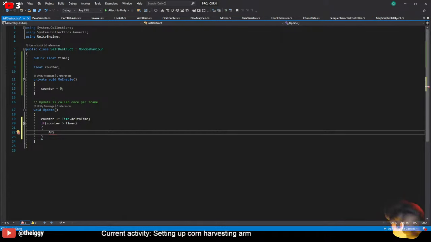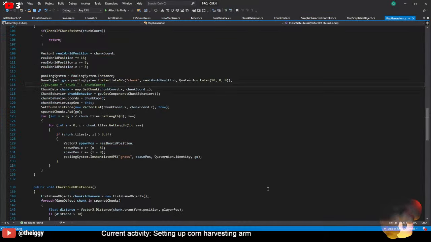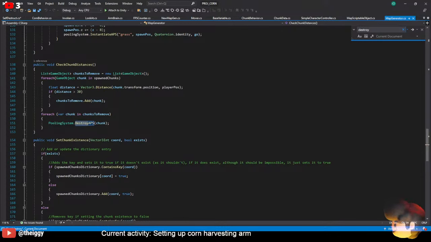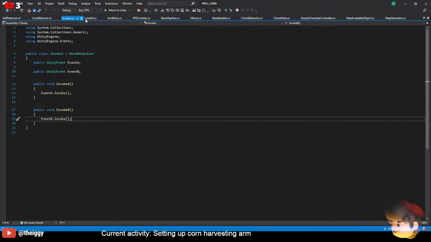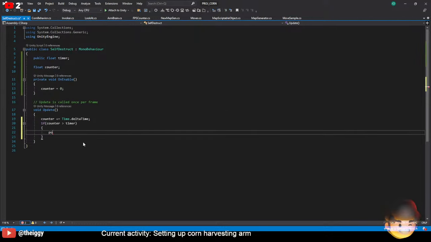Let me just search here on the script map generator. That should be the one. Yeah, pooling system dot destroy APS, that's the code. So self-destruct, let me close all of these. So self-destruct, so pooling system dot destroy APS, because we're using a pooling system here.